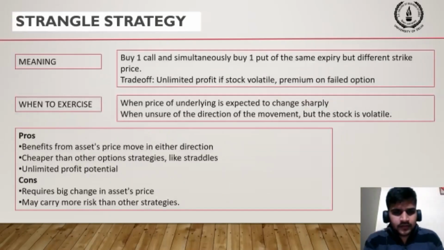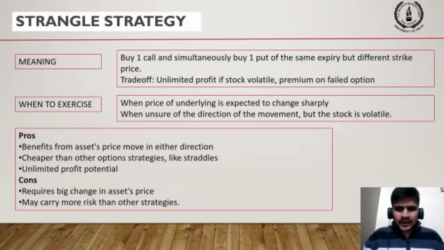Okay, so now we'll discuss the strangle strategy. It is also very easy and very similar to the straddle strategy with a minor difference. So starting with its explanation, it is an option strategy in which the investor holds position, of course, both in call and put, just like in the straddle. But the main difference is there are different strike prices for both call and put. So they do have the same expiration date and underlying asset.